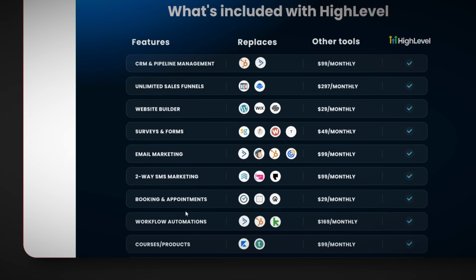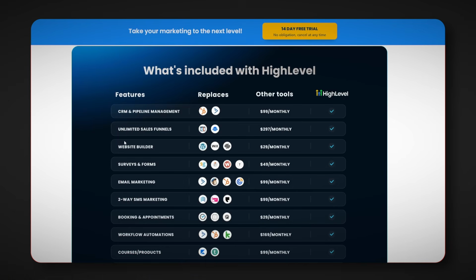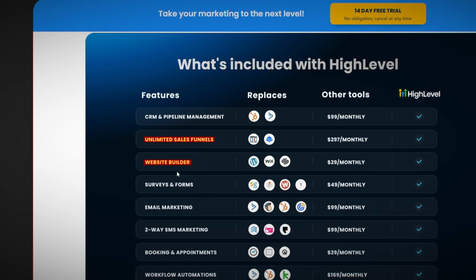And there's also a feature called appointment booking, which you can kind of just use to book appointments. So you can schedule meetings and let people book themselves in when you have some free time. And finally, before we get to the next section, there's a website and a funnel builder, so you can create all these things inside of GoHighLevel, and you don't need another software for it. And those are basically the basic features.